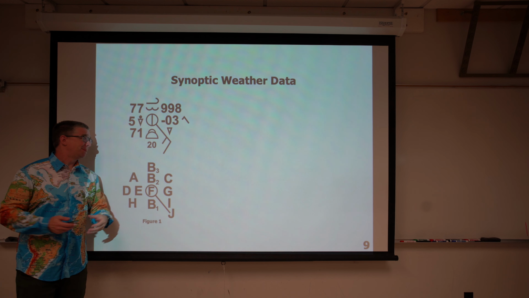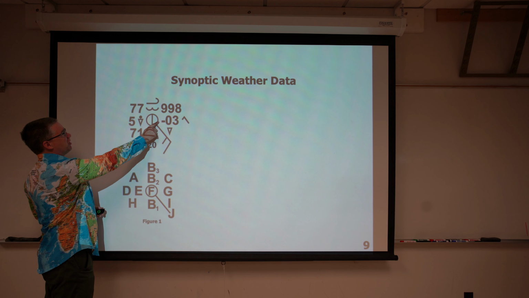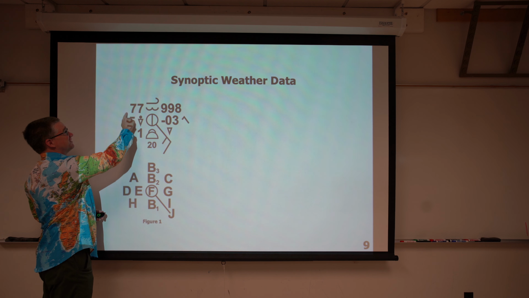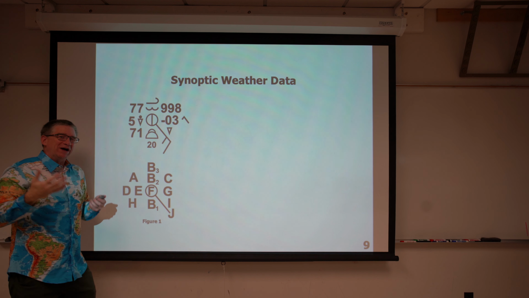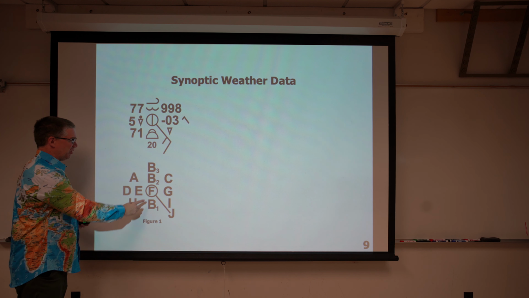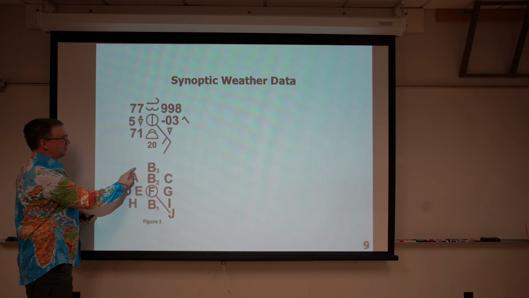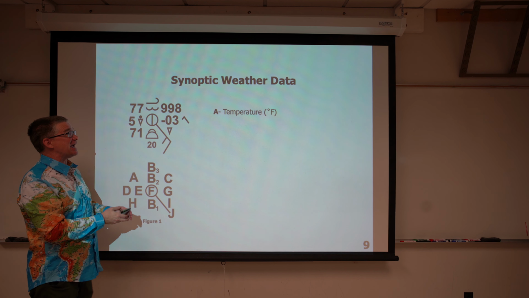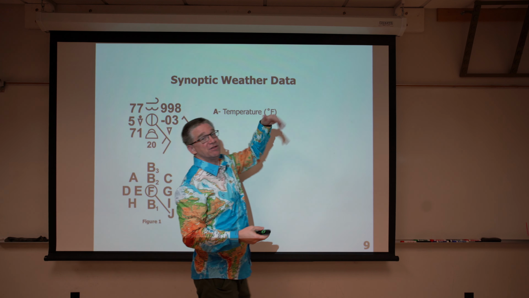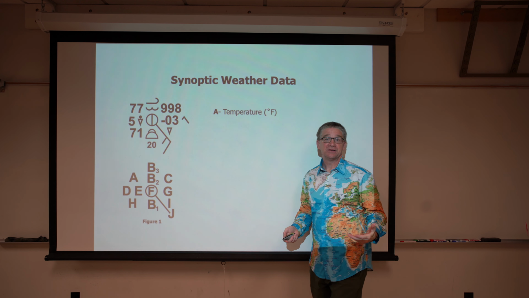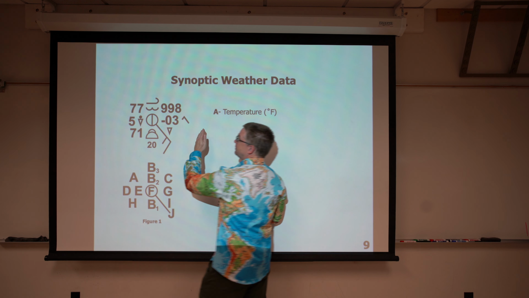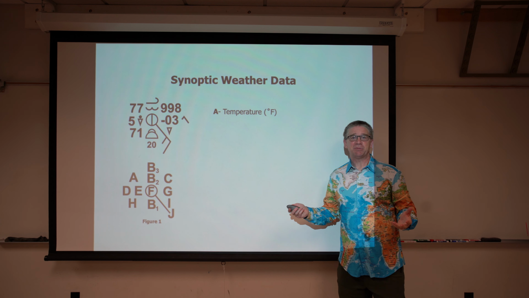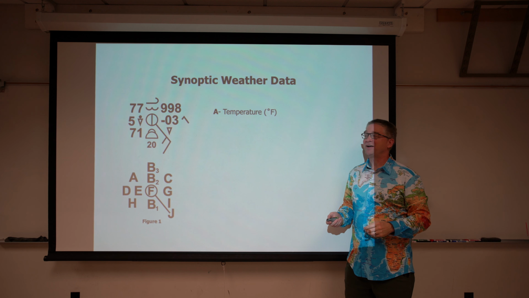So let's start then. If we have to our left and above, we have this number here, this example, 77. Well, what is that? What does that tell us? Well, let's look to the left and go above. Well, that's the letter A. And in that handout, turns out A is the temperature in this country going to be in degrees Fahrenheit. So again, to the left and above is going to be our temperature, again in this case, in degrees Fahrenheit.